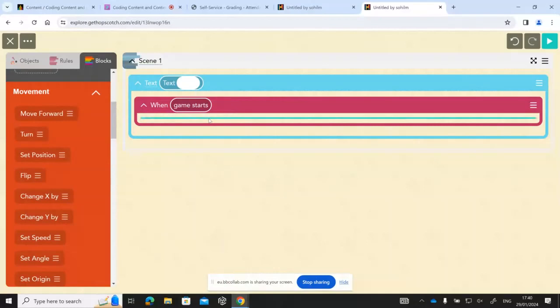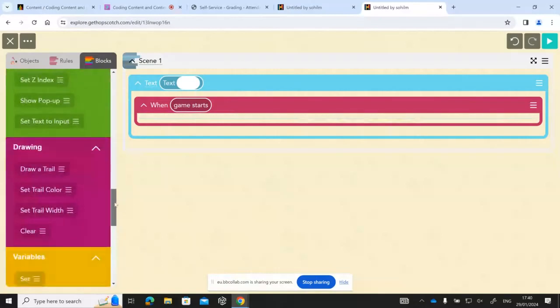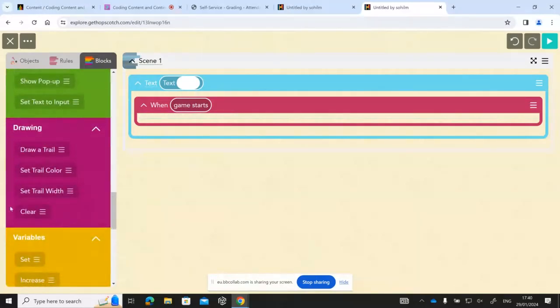Okay, then click inside it. And in here, you go to drawing.